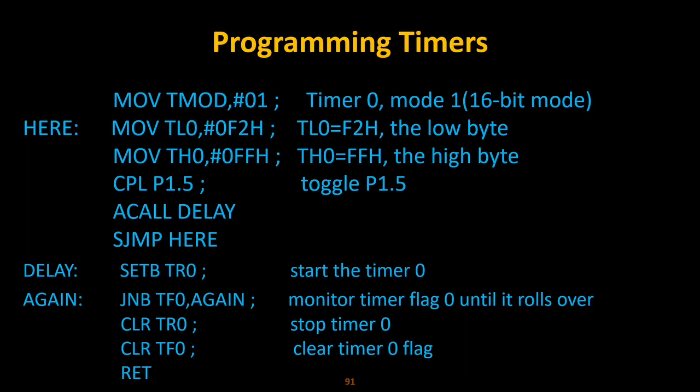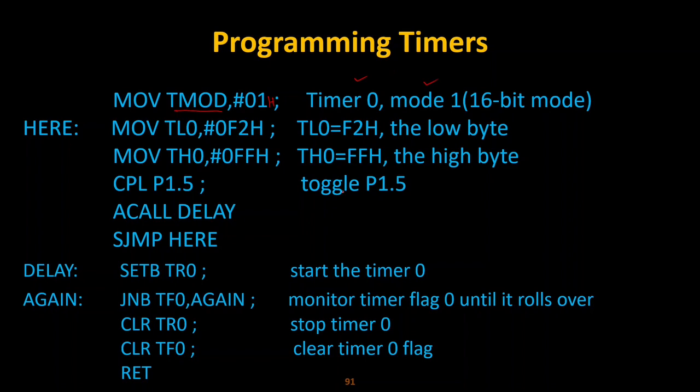So we know that the TCON register is bit addressable. So that is not a problem. I can directly use individual locations of my TCON register. Only TMOD is going to be my problem. So while moving these values, first move the TMOD value 01H. Sorry, H is missing here. So timer 0 and it is mode 1.